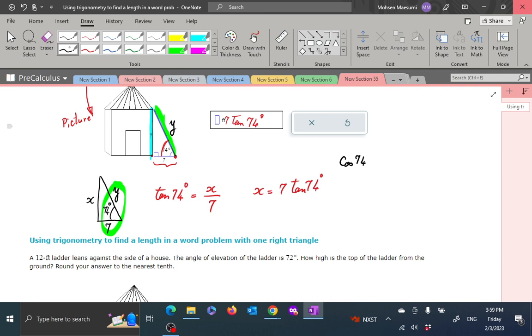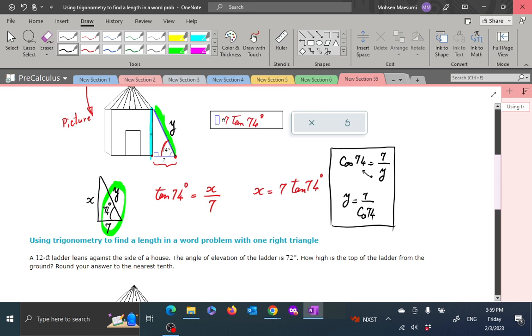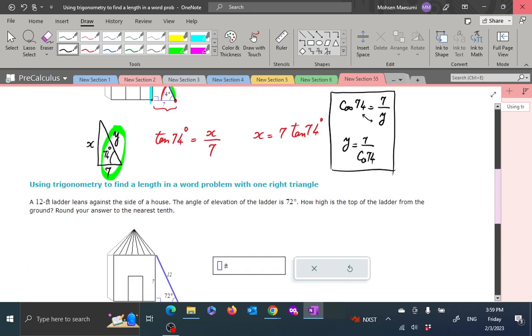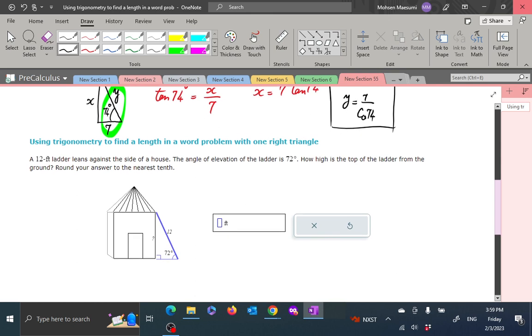Cosine of 74 is 7 divided by hypotenuse, is that right? So if they ask us how long is the ladder, cosine of 74 is 7 divided by, well, the ladder is Y now. So last time we learned a quick way of processing is to exchange these two, or just multiply and divide if you wish. Y is 7 over cosine of 74. So we did a little bit extra just to get a little bit more out of each of these problems, and essentially squeezing two problems into one.